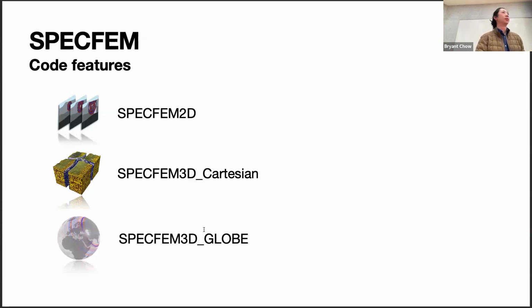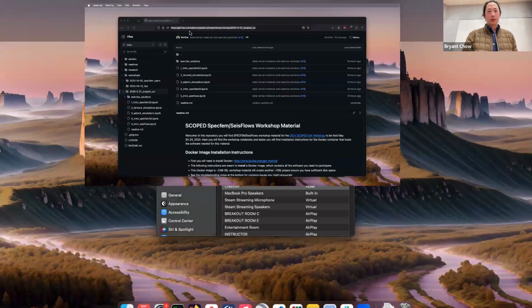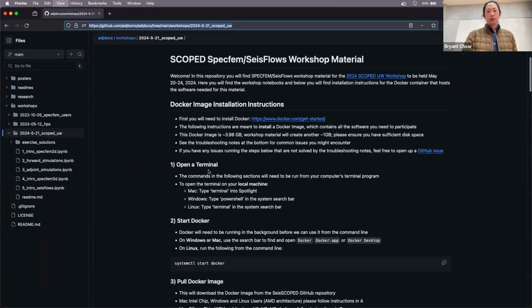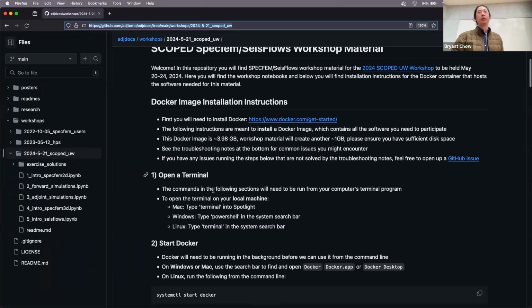Okay, I'm going to stop slides there, and we're going to jump into doing stuff. So like I said, I sent you this README for downloading the Docker container. I'm going to assume that you are pulling or have already pulled the Docker container, but maybe I'll just run through the instructions just to explain what we did.